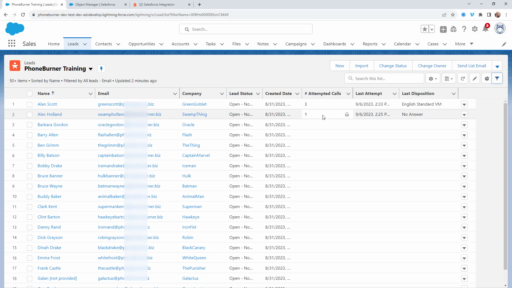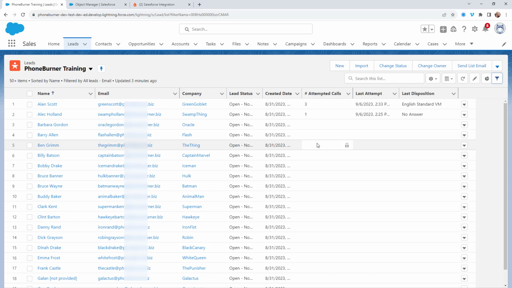And why should you care about these 3 fields? Well, again, it comes back to the list views. The whole idea is PhoneBurner is going to help you power through your calls at a rate of 60, 70, 80 dials per hour, depending on how long your conversations are with your contacts and how many people you connect with. And because you're going to be moving through your calls at such a fast pace, you want to make sure that when you come in here to start dialing, you're only calling the people that you care about most. And so you can use these 3 fields along with any other fields to help you identify who you want to call and when you want to call them.